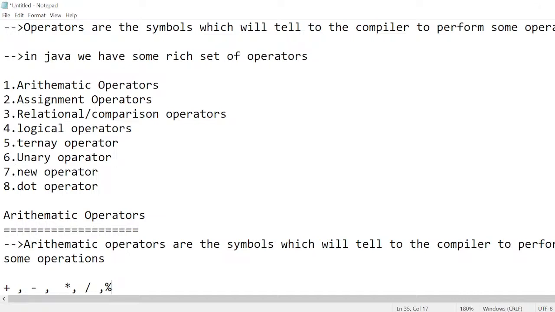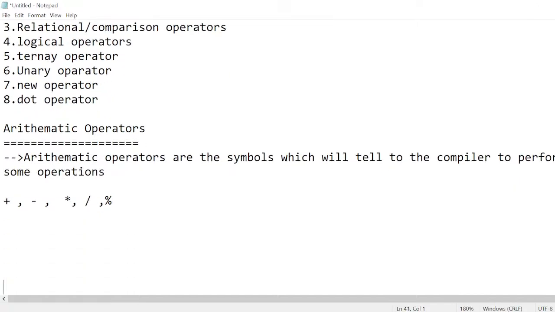Are you guys clear with my statements? Okay. So these are the symbols: plus symbol, minus symbol, multiplication, division, and modulus.